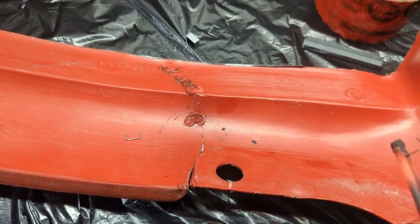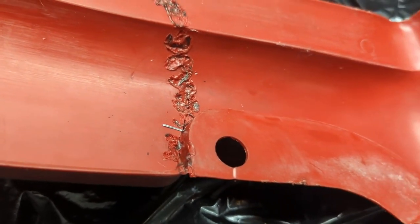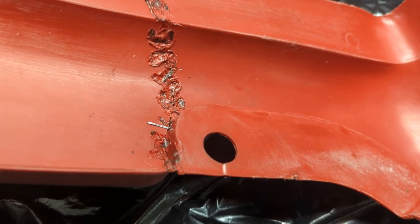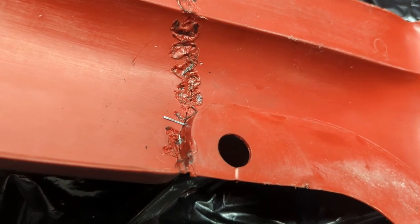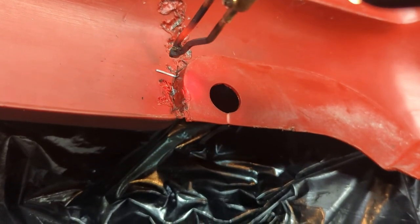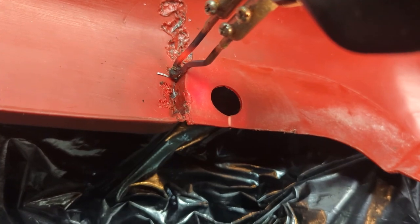All right. Stand by. Okay, well, I got a few more stitches on with the camera off. I just couldn't hold the camera and do this all at the same time. So, it does not look beautiful, but this actually does work. And I think I'm going to embed my last staple here. I got one that I just bent into an L shape, sort of. So I'll try to push that in here.